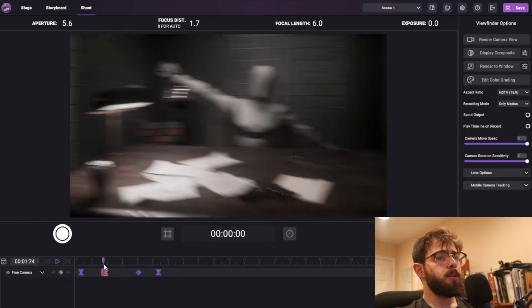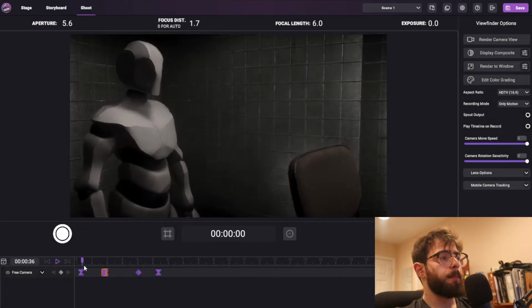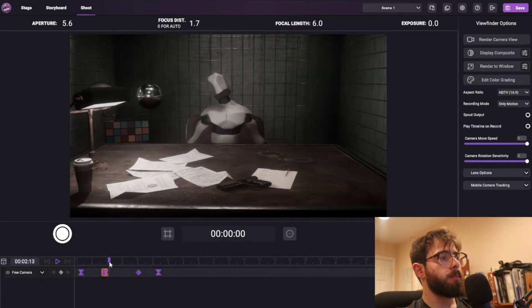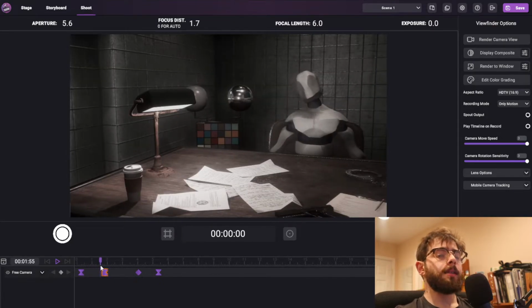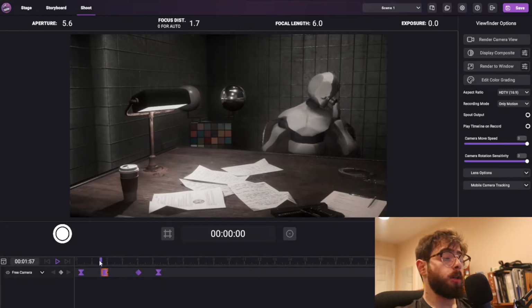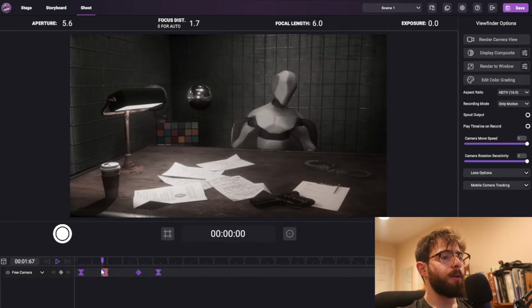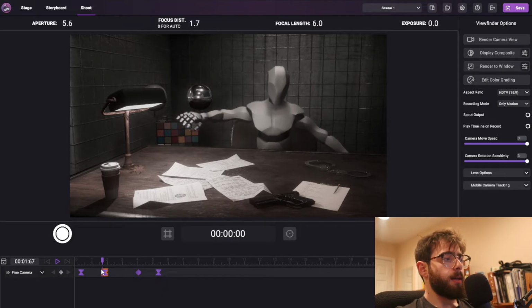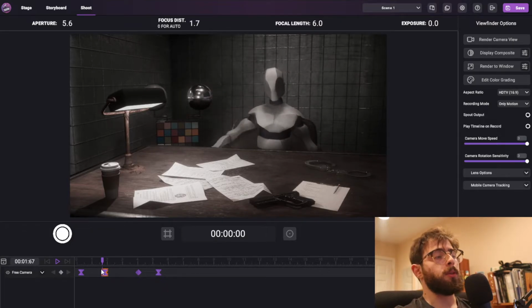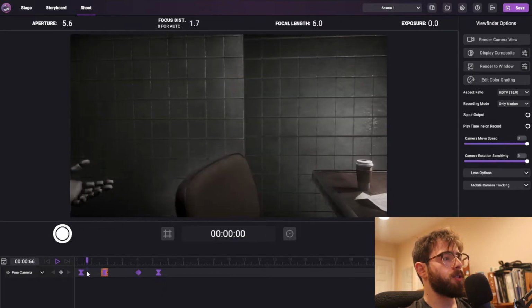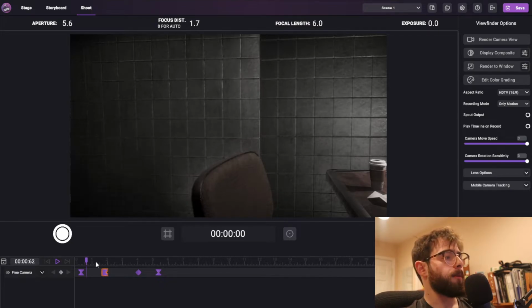You'll see that when I do scrub through, and I'm not actually playing it back, we still do get that camera motion in the frame. That's just a limitation of the way the timeline system currently works, but I do find it useful for previewing the actual camera motion if the camera were to animate between those points. It's just a helpful way of seeing the path of the camera.